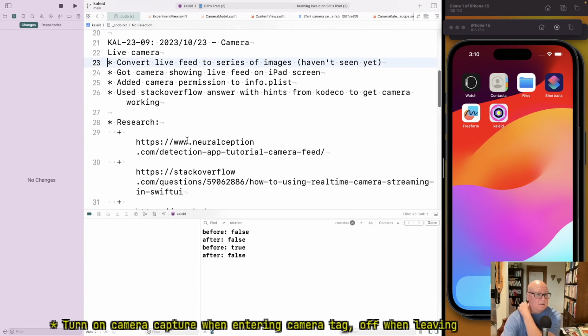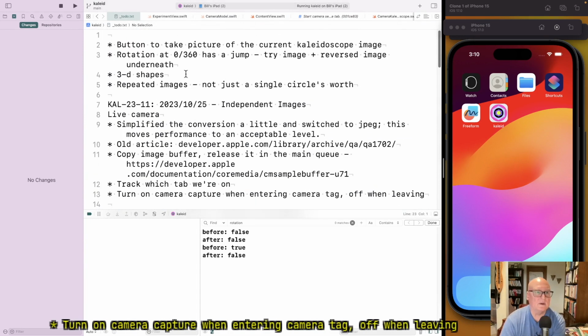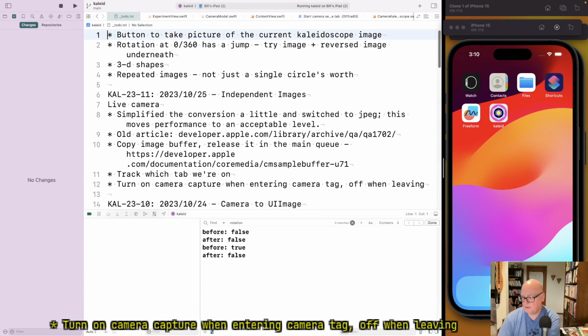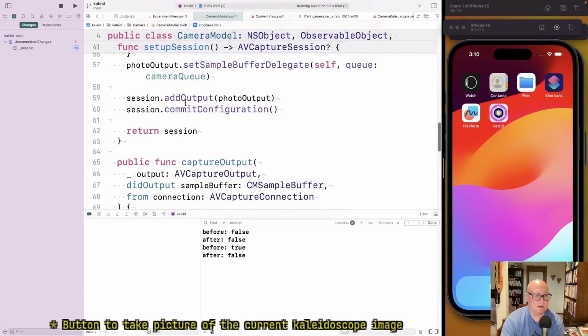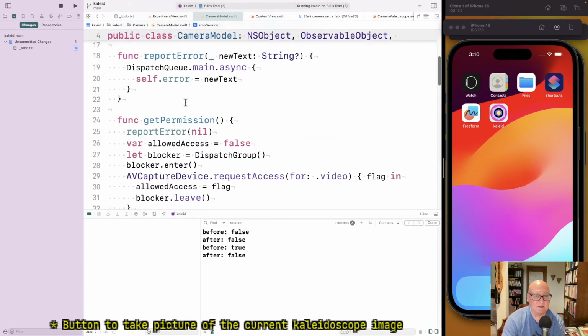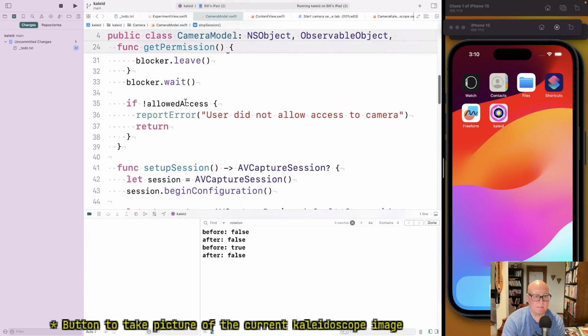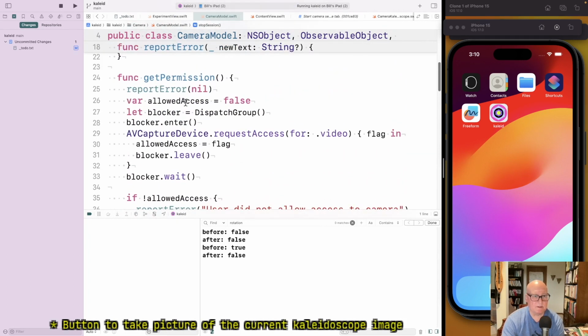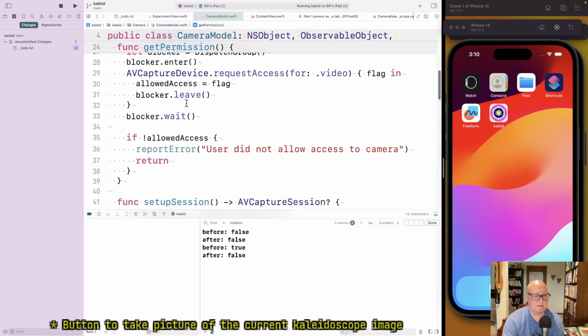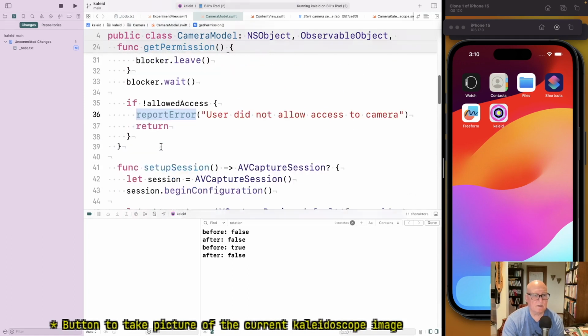All right. I think we're ready to tackle something new. I'm just so thrilled this camera thing worked today. That's good. Haven't seen a lot of weird crashes or anything, so I think that's sort of saying we've got enough protection on what we're doing. So if allowed access, we report an error.